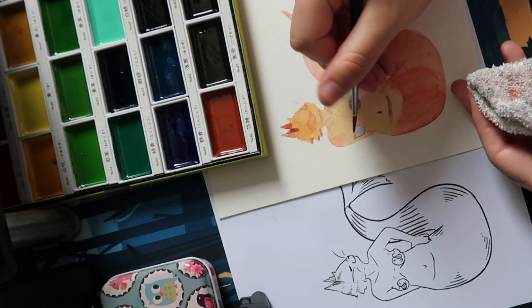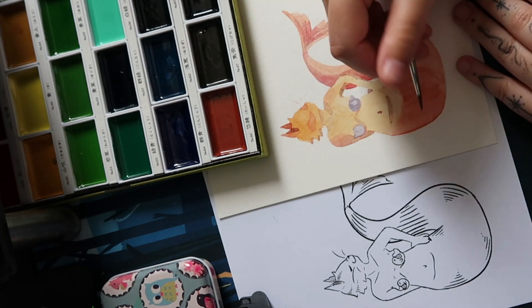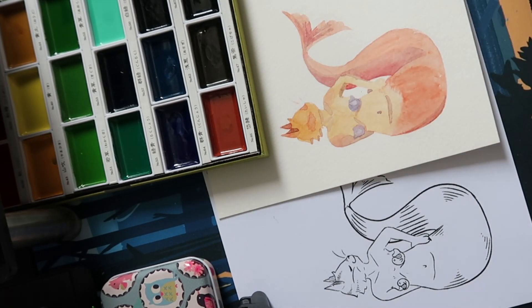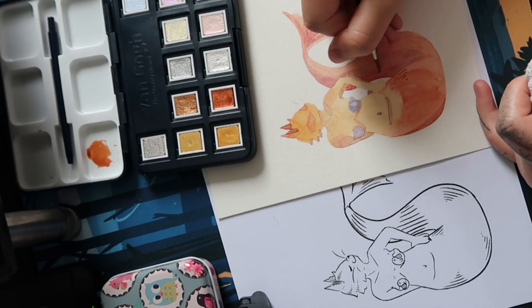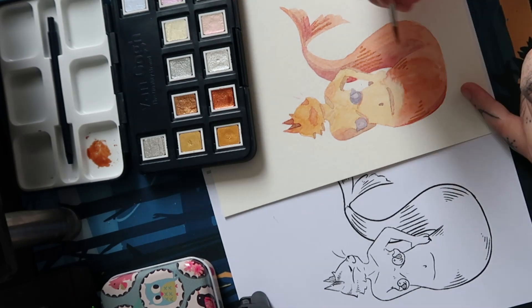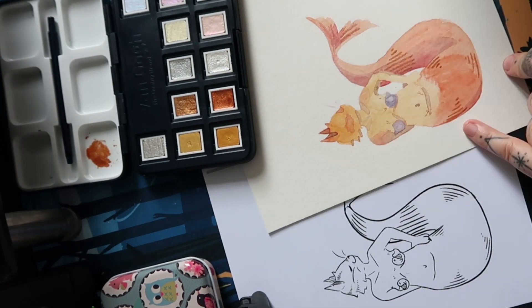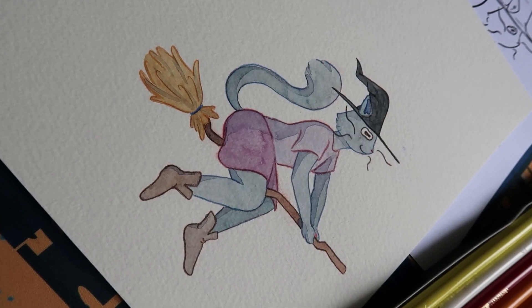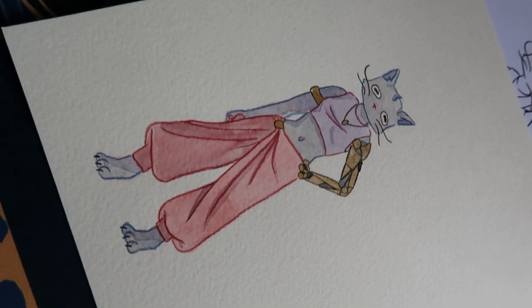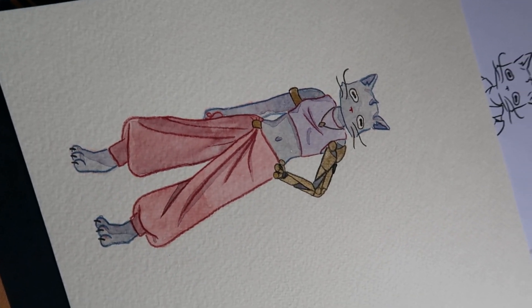So I needed four designs and I wanted to really try and focus on my cat people style. I guess at this point you can just call me a furry artist. Recently I've really enjoyed focusing on that style and exploring it a little bit more — it's making cats, cute animals, the best ones, into people. And my brand's identity is basically just cats, cats, cats and a lot of blue. All those originals were done in watercolor with a little bit of metallic watercolor paint as well, and I lined them with colored pencil.